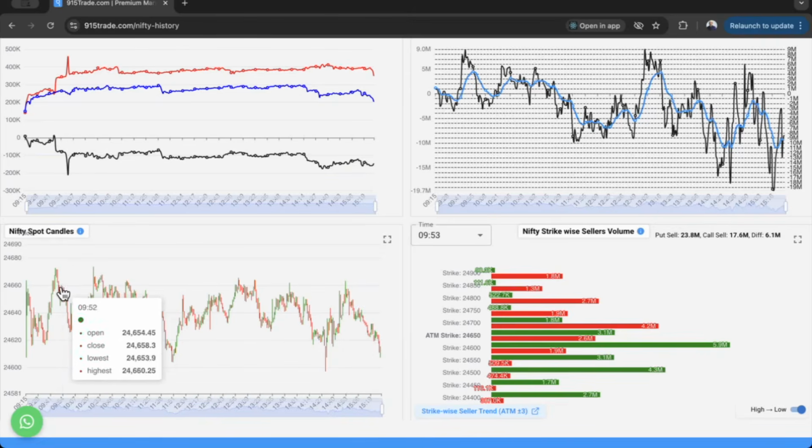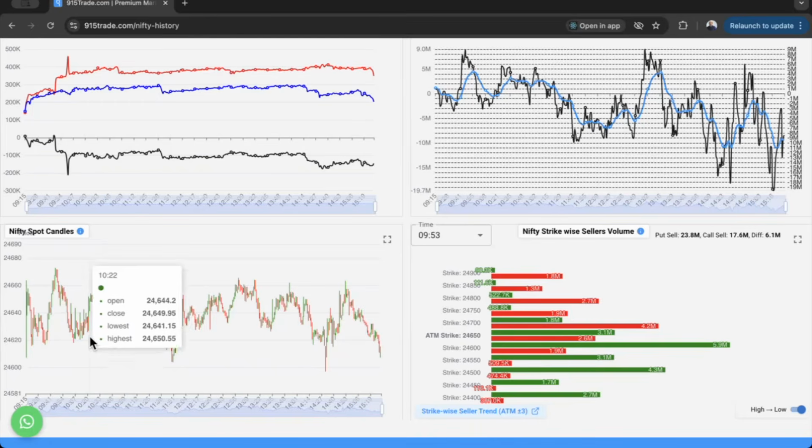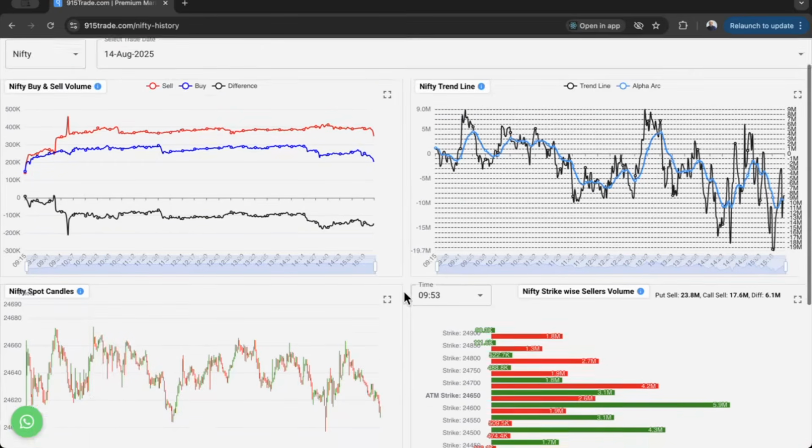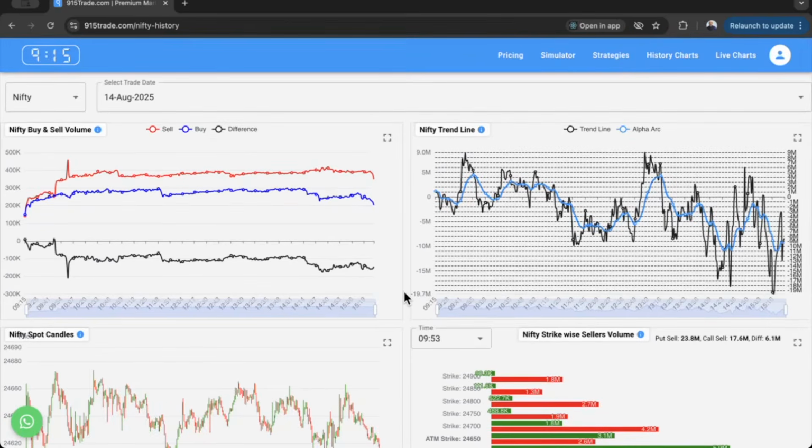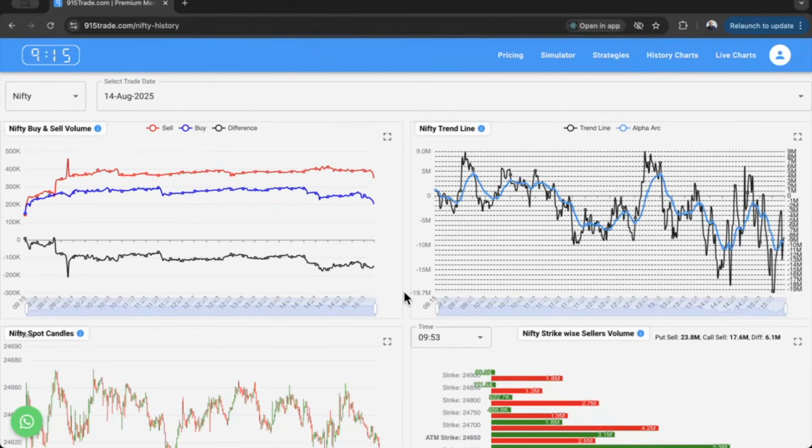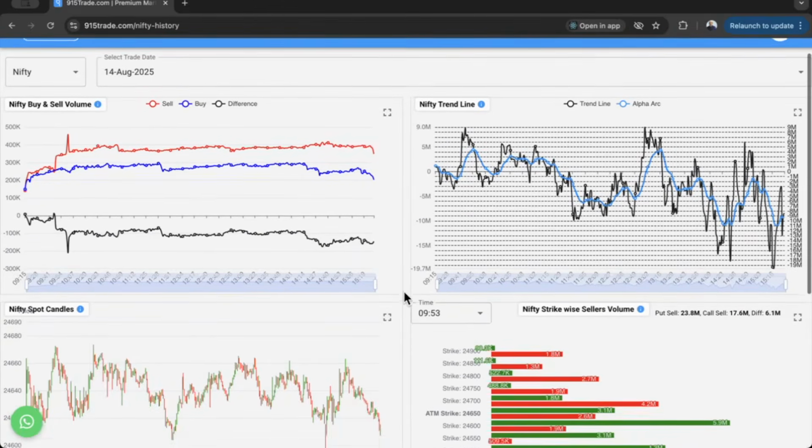So decide whether it will go to the next 50 or not. When it comes to 650, decide if it has a chance to go to the next 50 or not. If you think it has a chance to go to the next 50, call buy. If you think it will go down, put buy. That is an extremely easy way to trade and the most efficient way to trade, if you ask me. So can I do it?